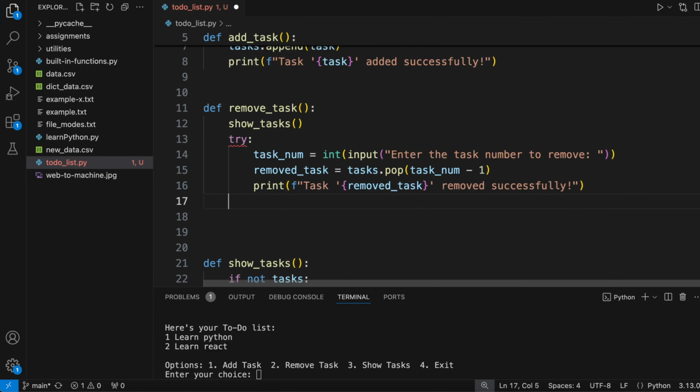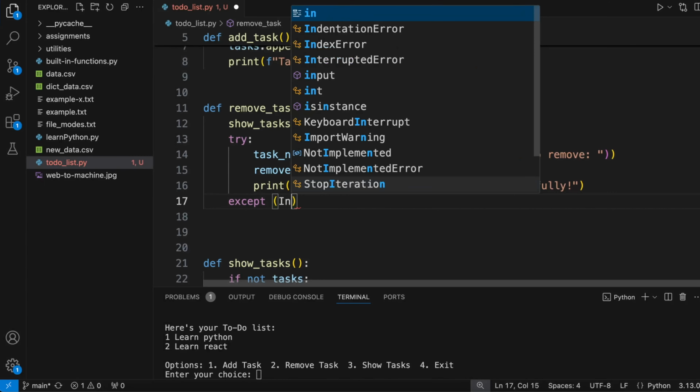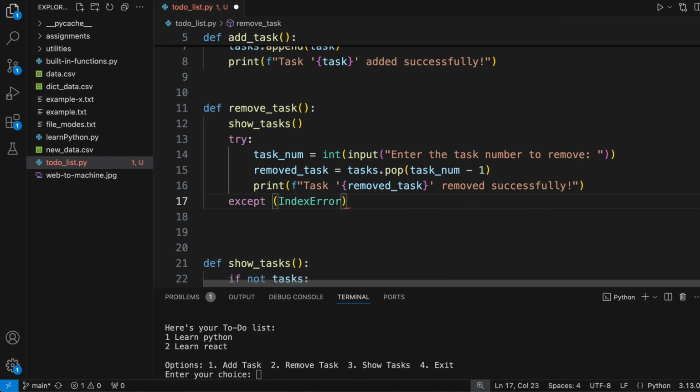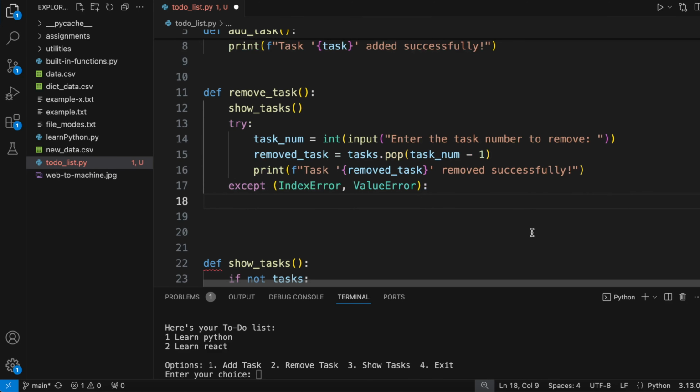All right, in the except block we can get two types of error. One is index error and another one is value error. Why is it an index error? If the user enters number 10, but there are only 1 or 2 items, that will cause the index error because 10 does not exist.